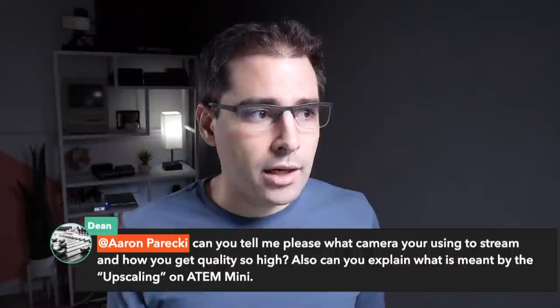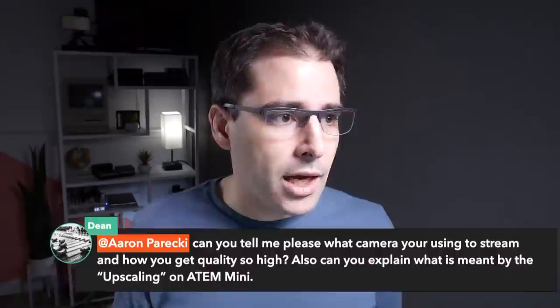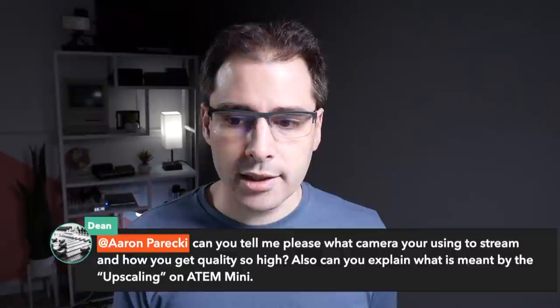Normally I use a 15 millimeter lens, and then actually today, because I was changing things up, this is the 12 to 35. So I don't think there's a huge difference between all of those lenses for this kind of thing, frankly. So any of those are fine. The kit lens is fine. The camera is $500 new, and that's one of the reasons that I like it for a streaming camera, because I don't mind just leaving it here. It lives on the desk.